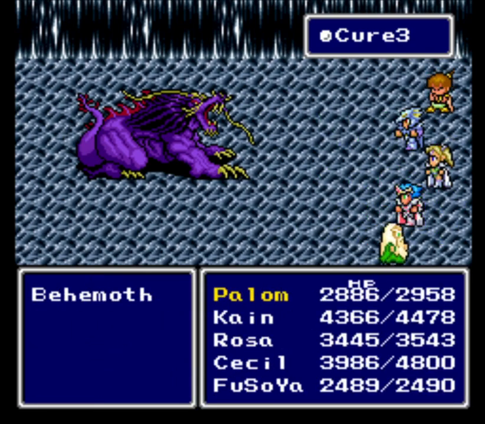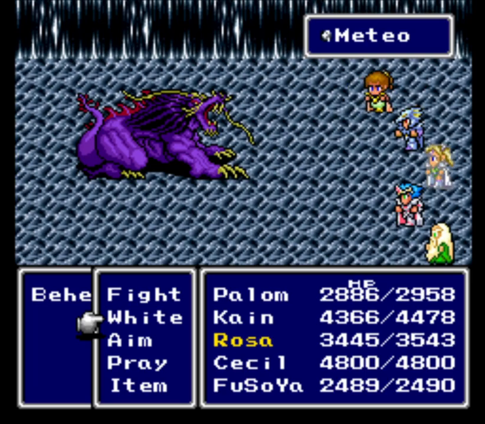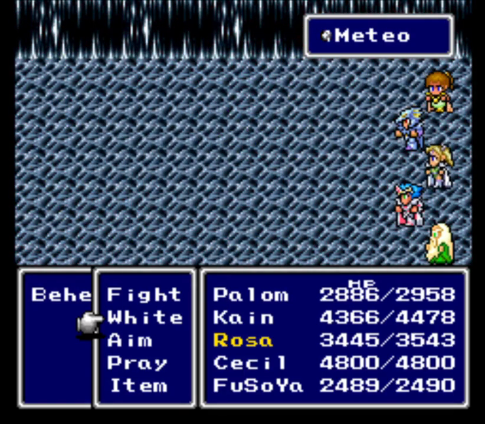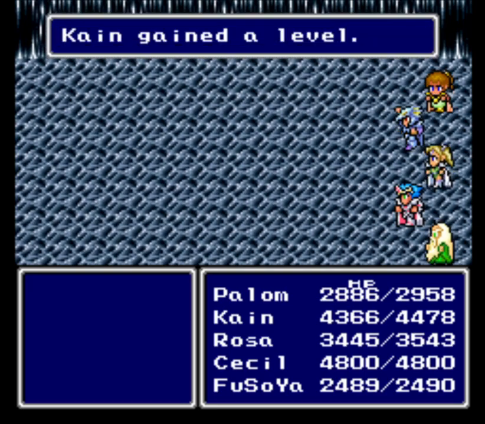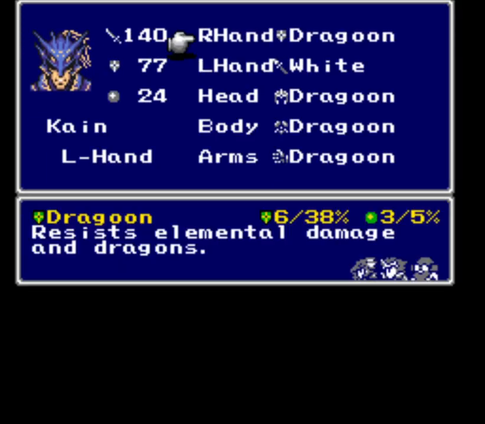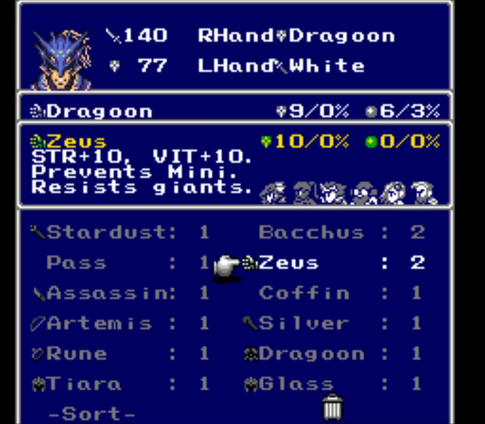See, this thing is mostly a physical threat. It's durable, but doable. Alright, Zeus Glove. You know, stats-wise, I would really like that on Kane. A little more defense, a little more strength, a little more vitality.